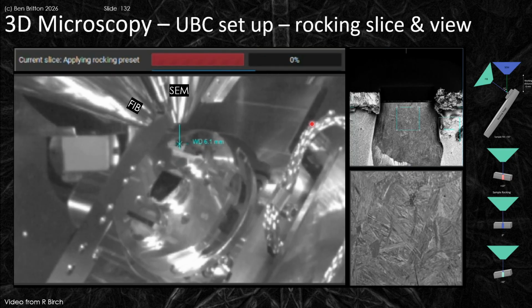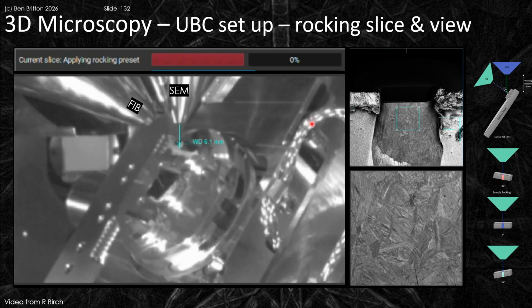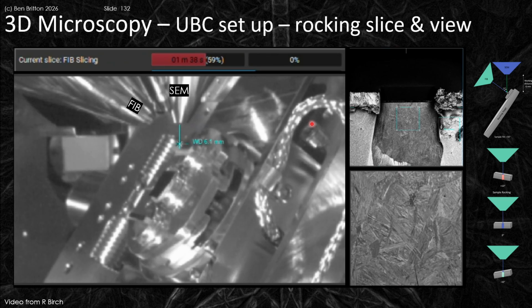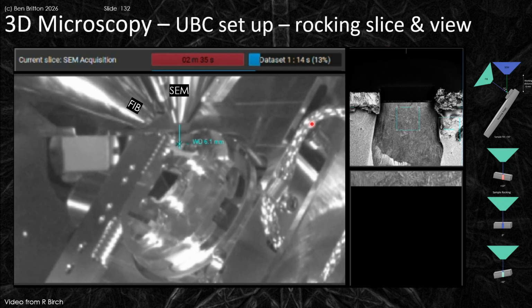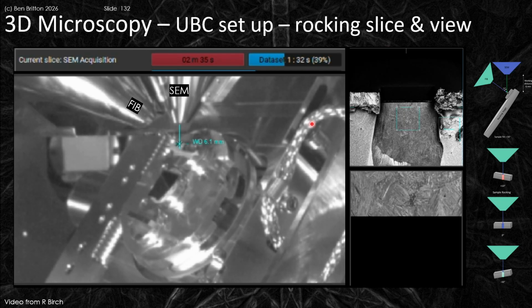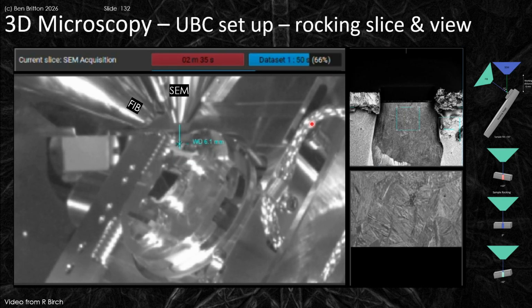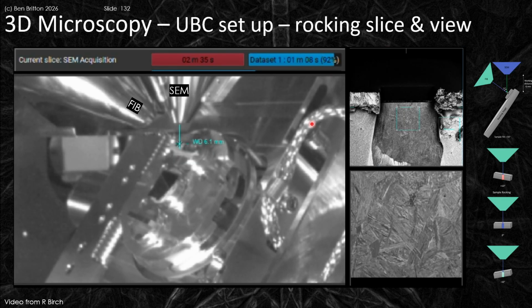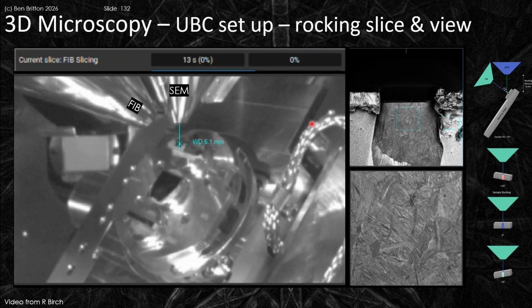But what we'll see effectively is that we now can do a series of effectively FIB mills to remove that layer. And we're going to use this at, say, 3 different angles to try to reduce the impact of those curtains. And so that enables us to remove the material without having too much of those curtaining artifacts. Once we've done a FIB slice, we can then align it towards the SEM, and we can scan to produce effectively a 2-dimensional picture of that free surface. And then we repeat this again, and we're going to do the FIB effectively multiple times.